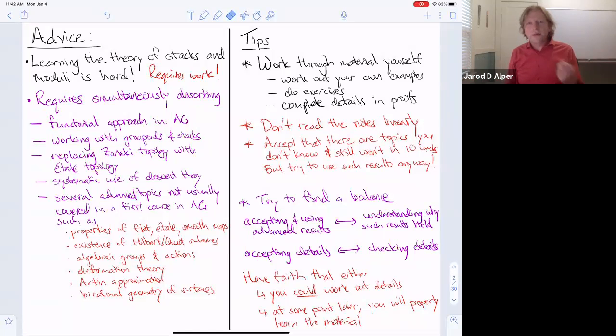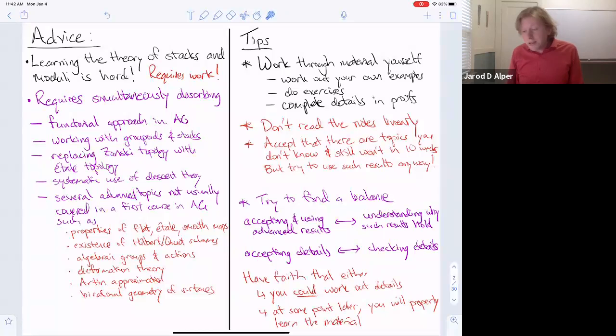So in a similar way, when you learn the theory of stacks, you need to learn first the functorial approach in algebraic geometry, which we will say a little bit about later today. And then more generally, you need to start thinking about groupoids. That is, not just what the objects are, but what the morphisms and isomorphisms are, and what functors of groupoids, that is what stacks are, which is a machinery that we'll develop. And you can't just work with the Zariski topology. We'll have to replace it with the étale topology, which isn't a conventional topological space. So that's another abstraction you need to handle.